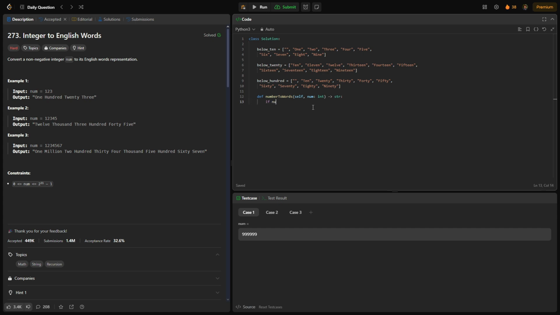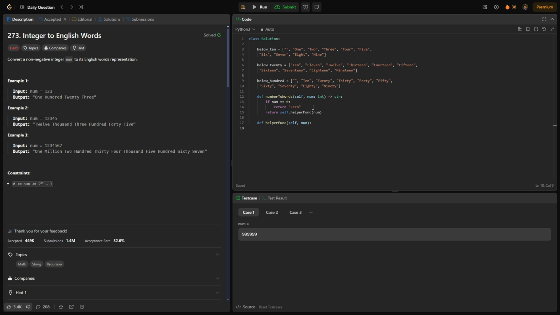So if our num is equal to 0, we can return 0. Otherwise, we are going to return self dot helper func, and we're going to pass it num. Then we can define this function, helper func, which is going to take self and num.